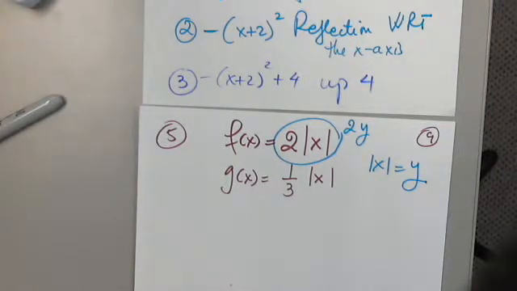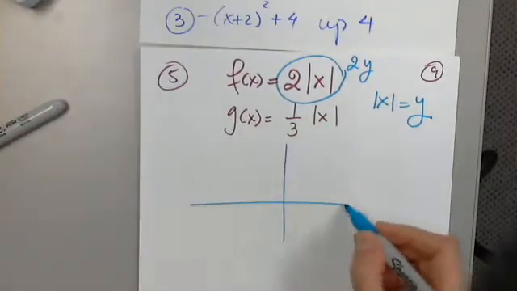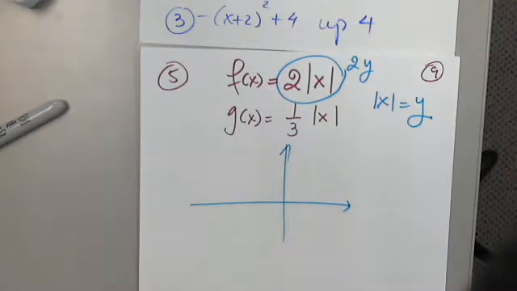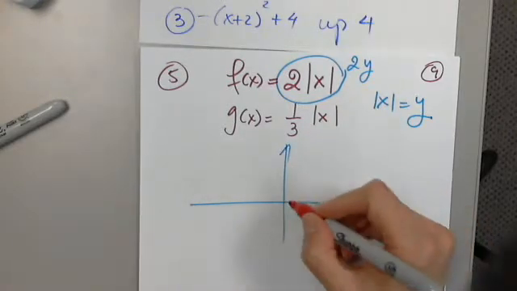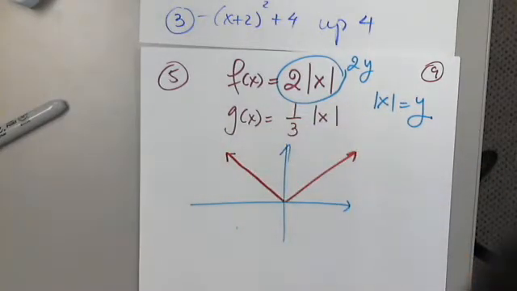We know the graph of the absolute value. If I multiply all y values by 2, question, will the graph do this? Or from the absolute value, the graph will do this? Yes. However, it's called vertical stretching of the graph. So let's graph the absolute value of x first. Here it is. Bisecting the first and the third and the second.